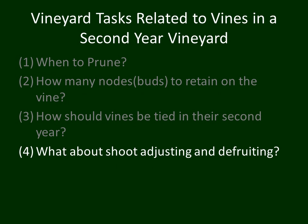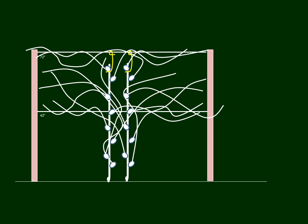Okay, what about some other things? Shoot adjusting and defruiting vines in their second year. Well, here's the schematic showing the growth all over the place when we tie up those two canes. But depending upon the training system you choose, you may want to adjust the shoots on those two canes to favor strong growth right where you're going to need it the next year for your training system.